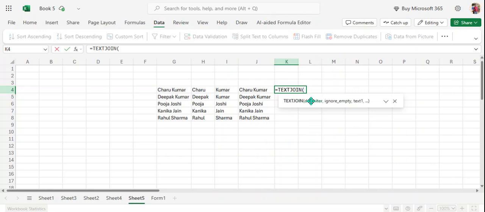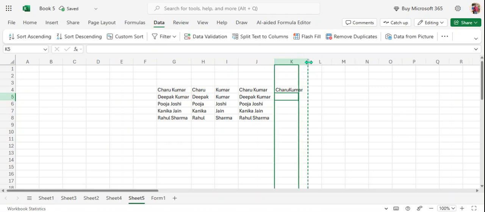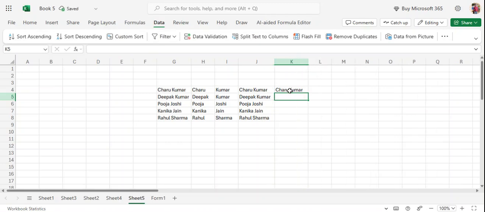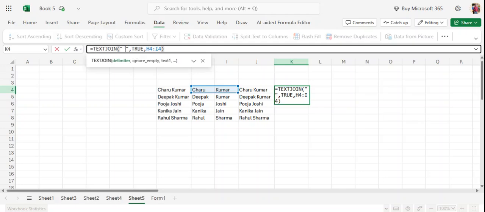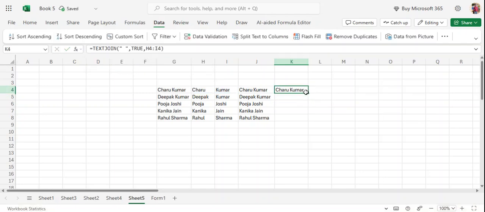Simply select the delimiter, two double quotation marks, comma, and the text. I select this text and hit enter, and you can see. The gap you can't see because I didn't give one between the quotation marks. So now you can see, and simply drag the function down, or double-click. So this is TEXTJOIN.